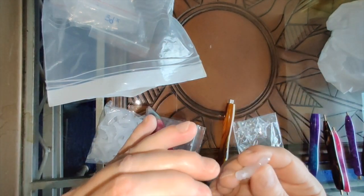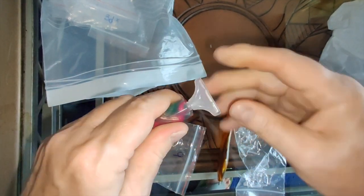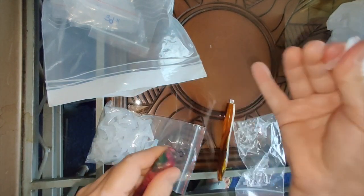Oh, okay, yeah, I wasn't pushing it down far enough. So that's a nice snug fit, actually. I won't have to do anything else.